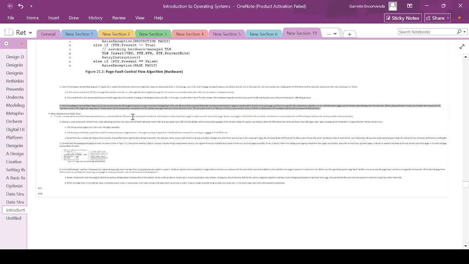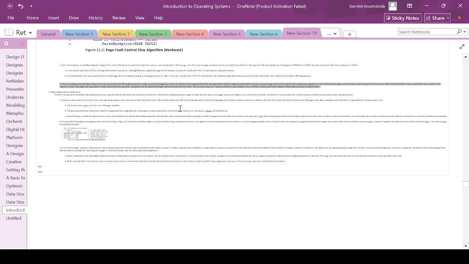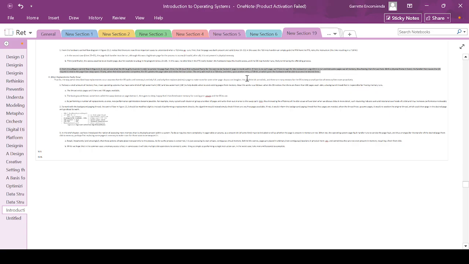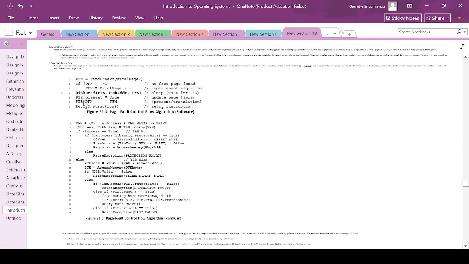Again, finally, when that slow operation completes, the OS updates the page table and retries the instruction. The retry will result in a TLB miss, and then upon another retry, a TLB hit, at which point the hardware will be able to access the desired item.